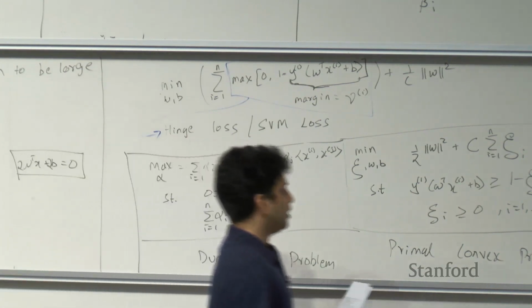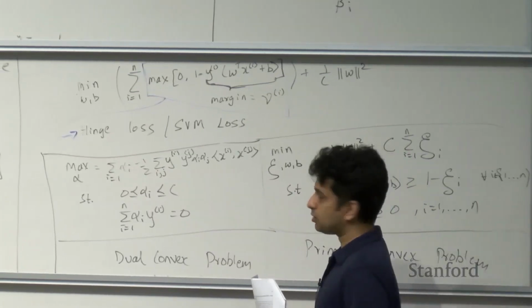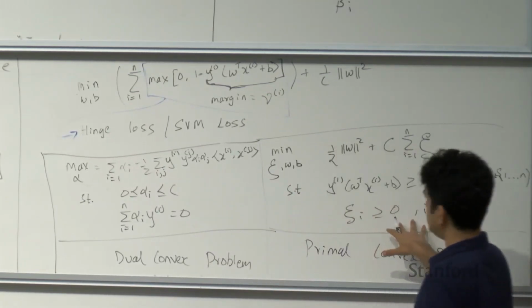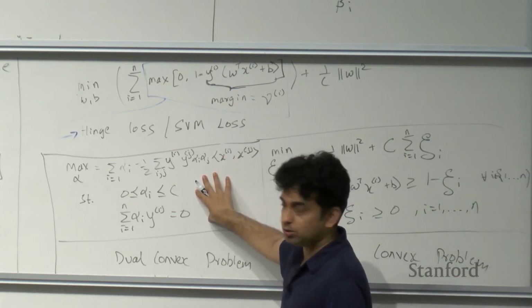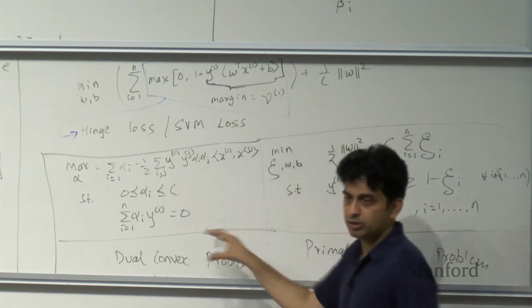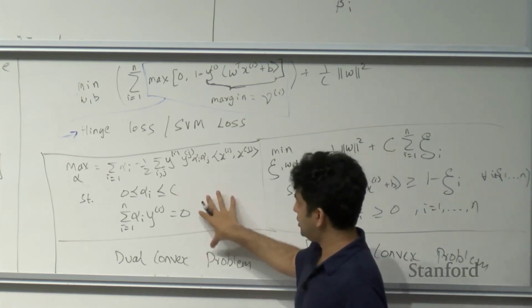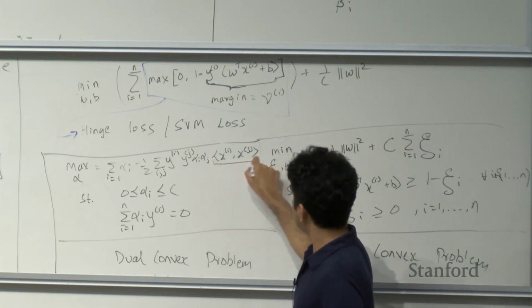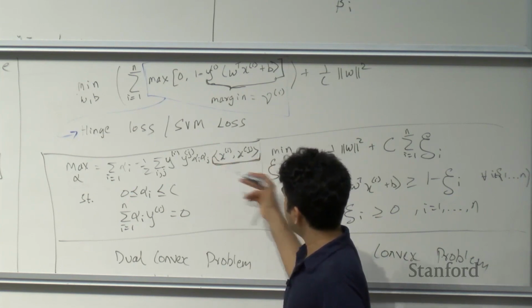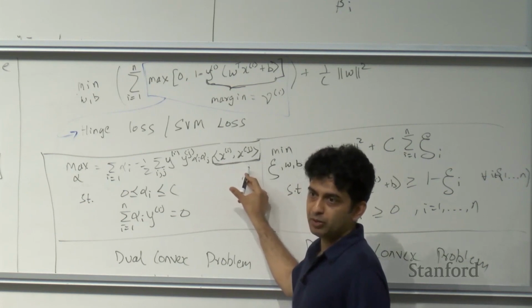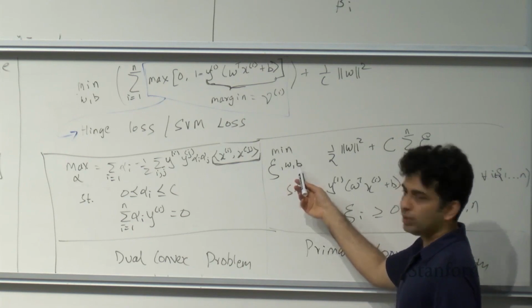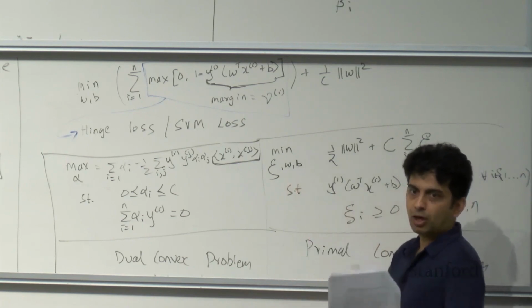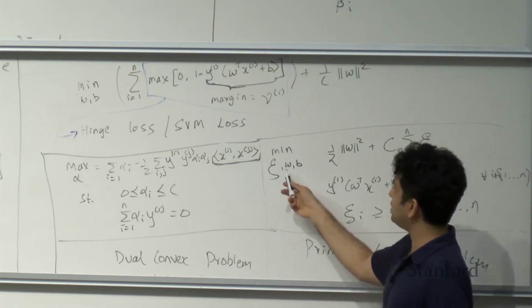Anyways, if you know convex analysis, or convex optimization, this problem can be rewritten in this form, but you don't need to know how you go from here to here for this course, right? But once you write it in this form, you see that we end up with a term where we are taking a dot product between pairs of examples, and we are doing that across all pairs. Over here, we were explicitly trying to learn W and B, right? And to draw the similarity with linear regression, this is like trying to find the theta vector.